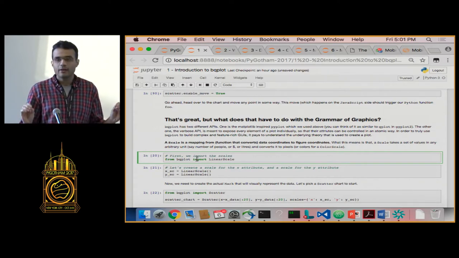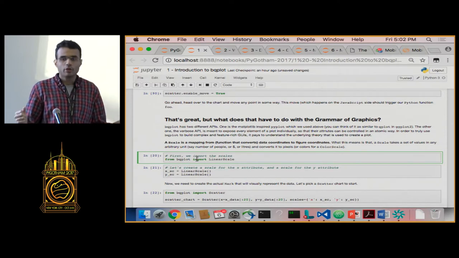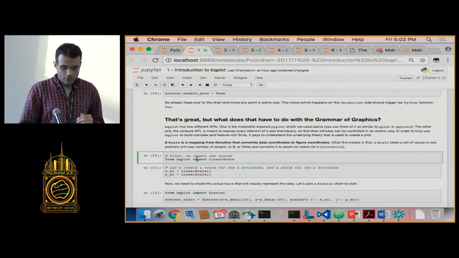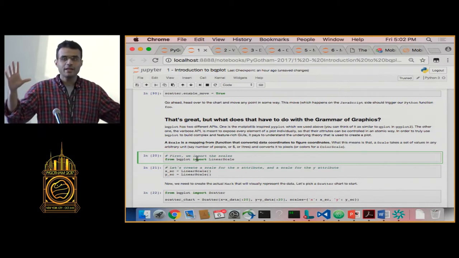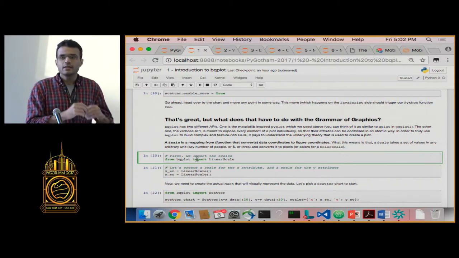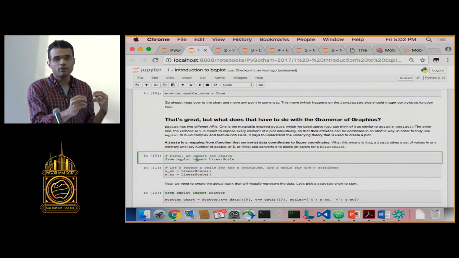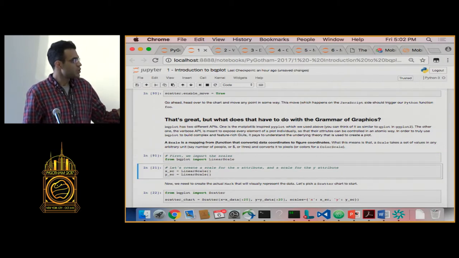So in that, we respect what's called the grammar of graphics. It's a taxonomy. I don't know how to say this. It's a way to construct a plot as a sequence of objects. So you define the plot as many different things that are composed into a painting, which is called a figure or a canvas. And the most important thing out of that is what's called a scale. The scale is what maps the range of your data into the range of the plot.